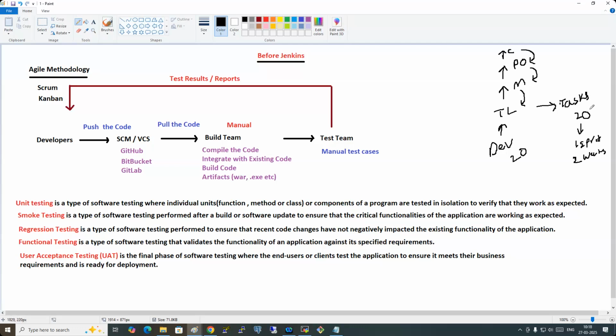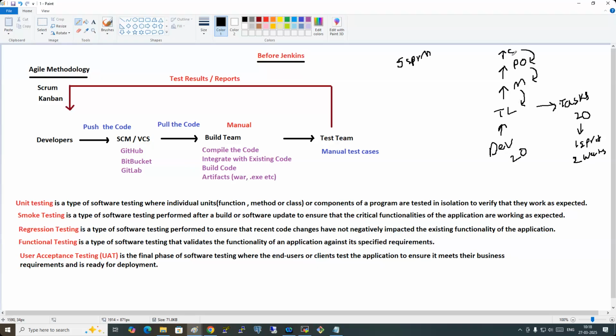So here, these entire projects, they will say in 5 sprints we'll complete the project. How many sprints? 5 sprints. So here, if one sprint is 2 weeks, after 2 weeks, what will happen? There will be a discussion with the client. Whatever these developers have developed will be shown to the client.